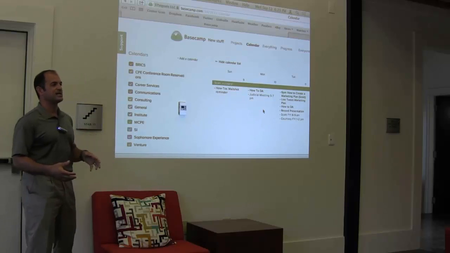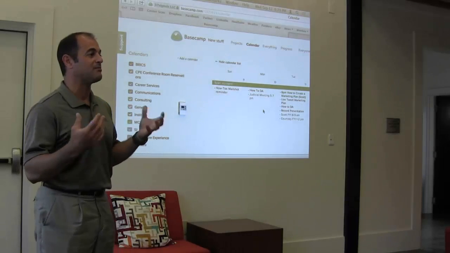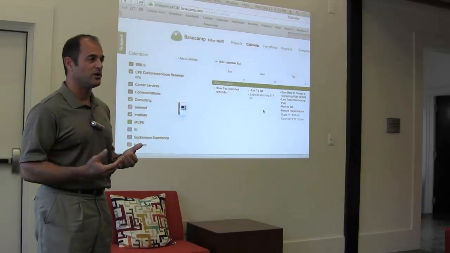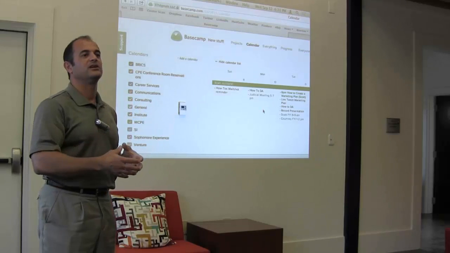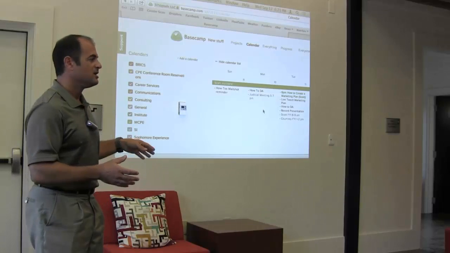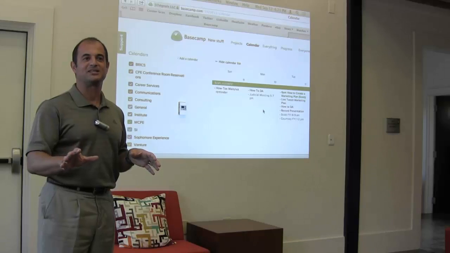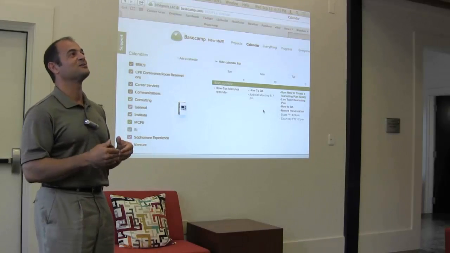And each of these projects has an action plan. And each of these action plans has to be communicated, and collaboration has to occur with each one of them. We have 6 people in here with varying schedules, with different responsibilities and different appointments. So what we do, and I highly suggest, I was actually a skeptic of Basecamp when we first started using it. It's another piece of technology.